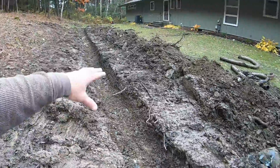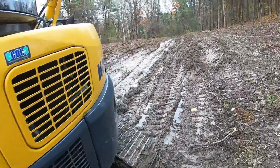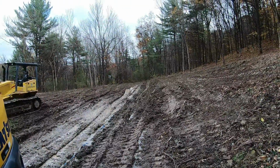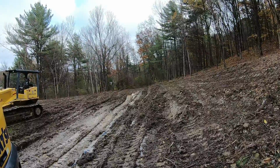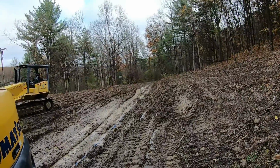So we'll have this trench pitch on out, follow that blue line right on out, and I'm really curious to see why that water is dissipating in the ground there. See what we hit. We may hit a big vein where it all goes down in. I can't even dig it, but we'll find out.